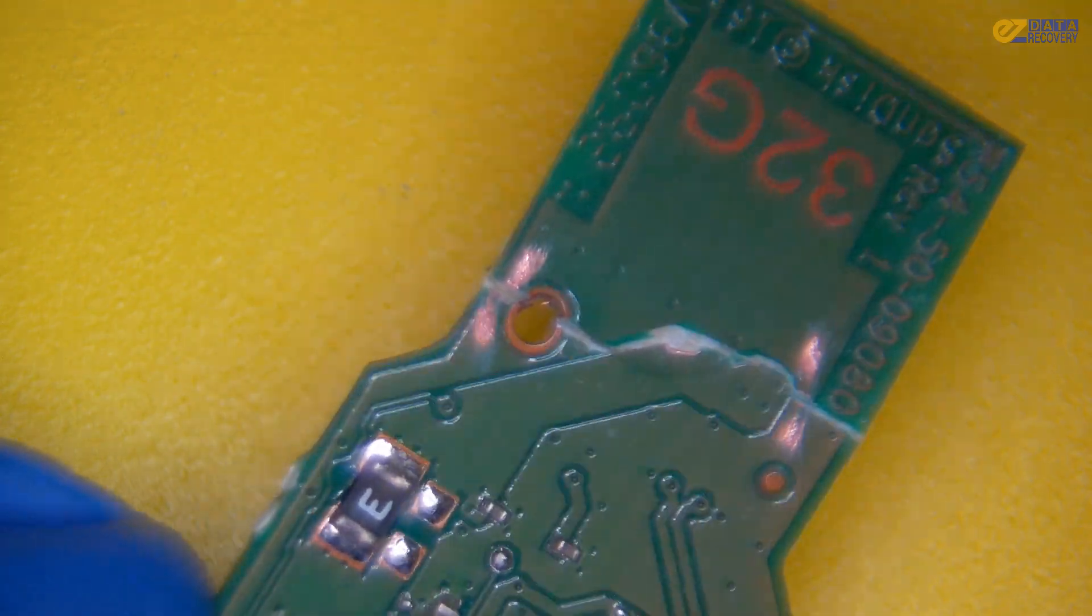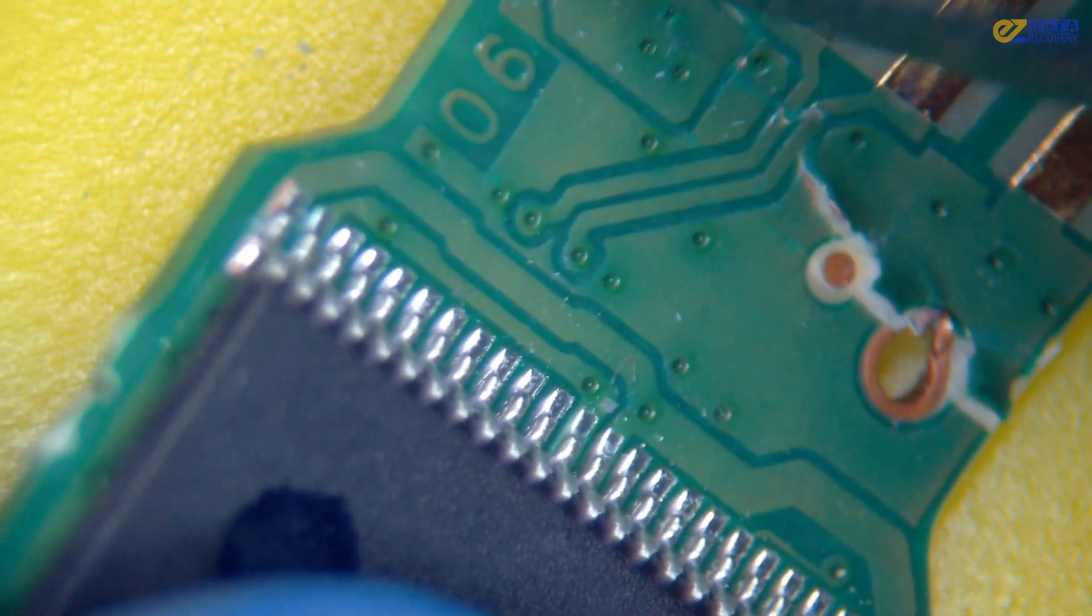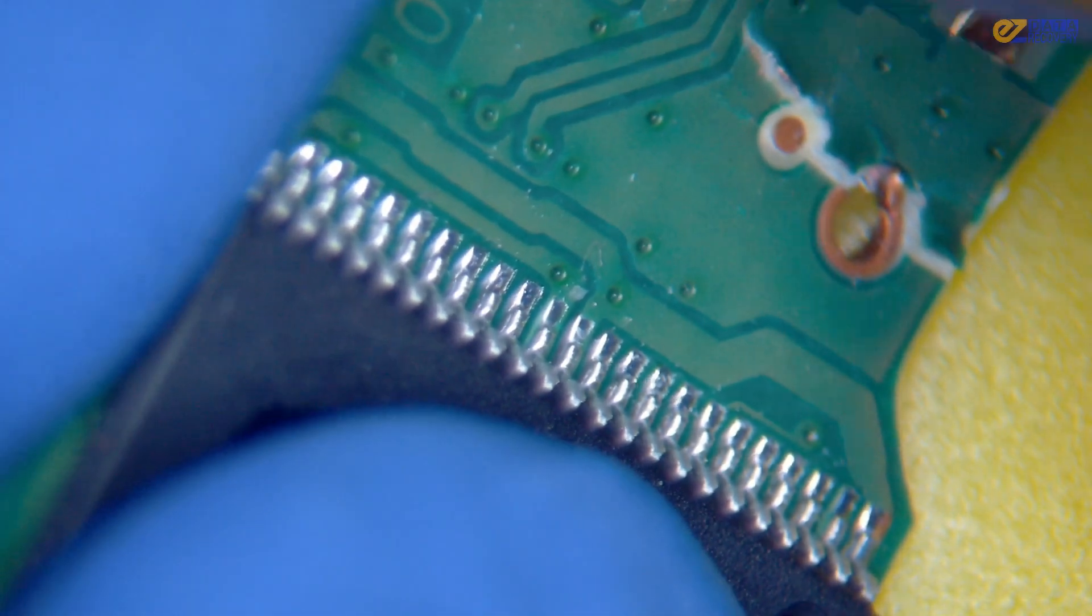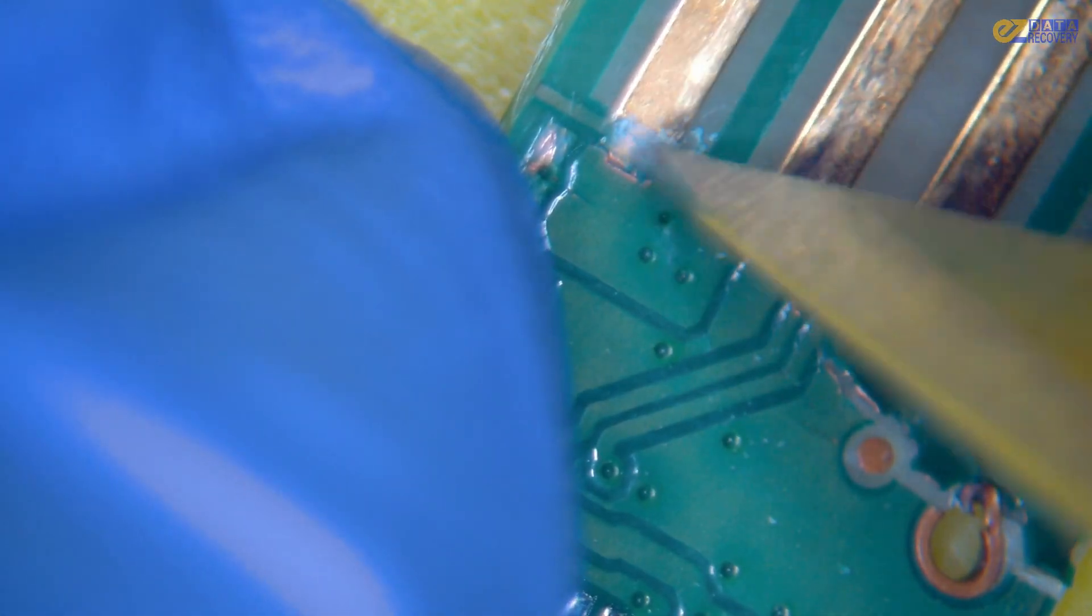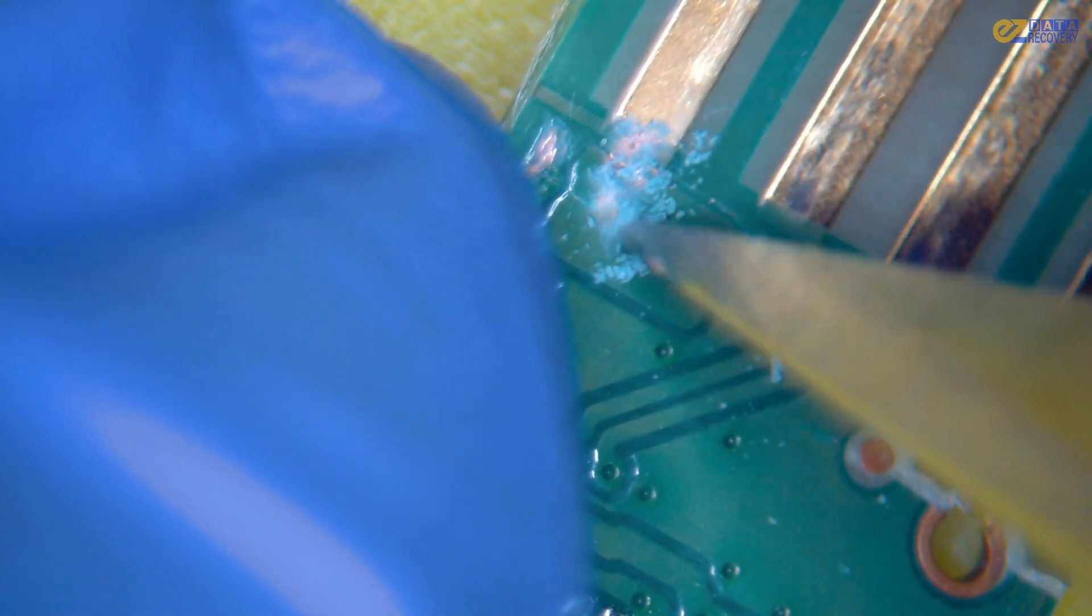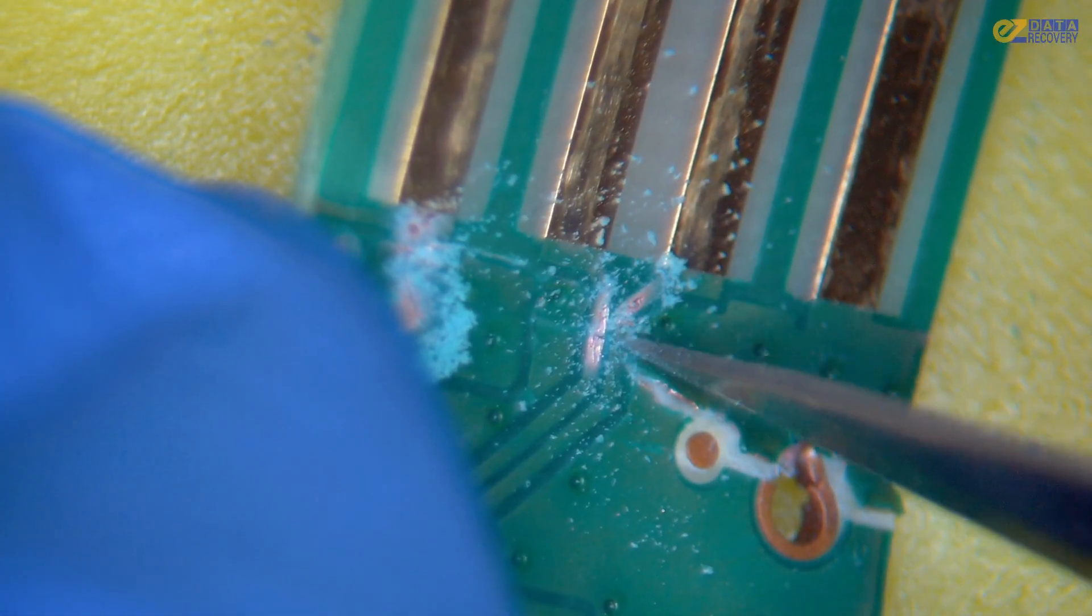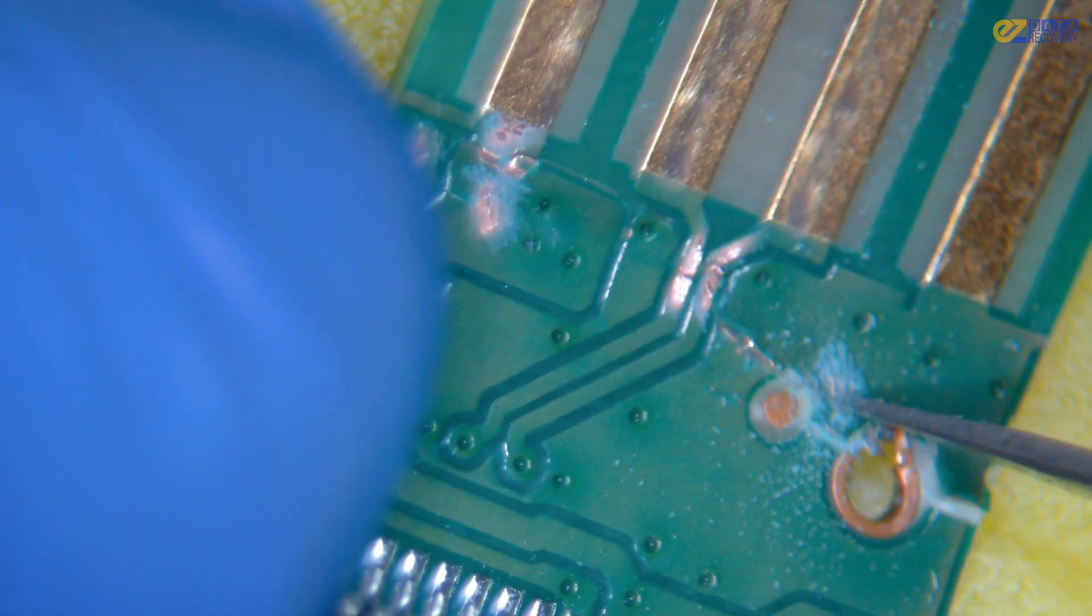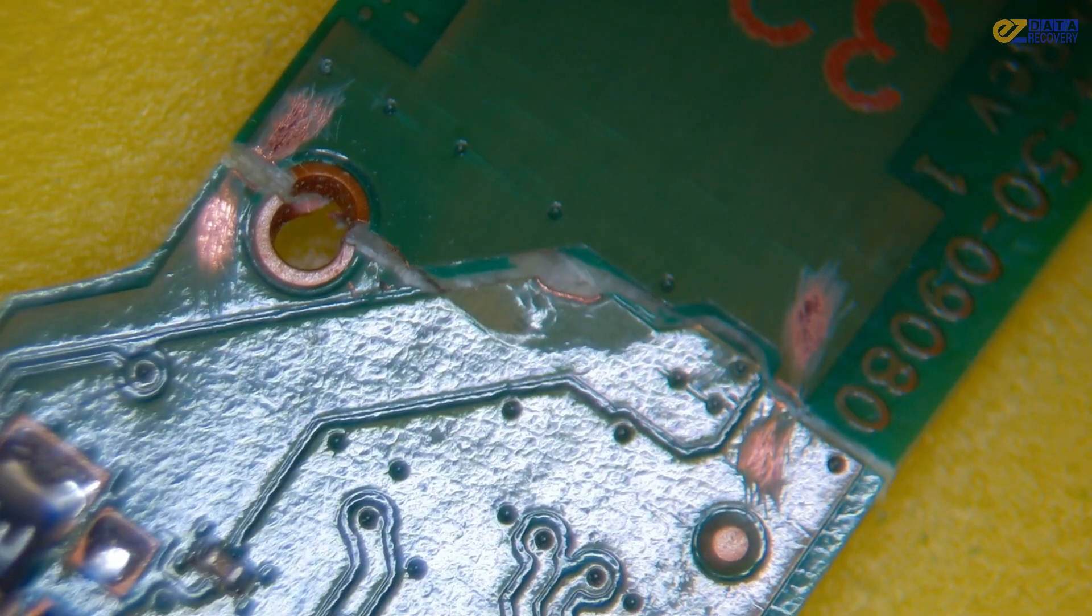Well, we don't, not directly. We have the experience to know where we should put our scalpel. But we don't have any sort of schematic or document we're working on. But we do have a fair amount of knowledge. And we know that each of those indents or lines on the board is a separate data or ground or power line. And so we can infer that this would have ran this way had this PCB been a single piece. So we can say we need one trace here, one trace there, and we just have to be careful about it. Because if we scrape away a little bit too much, we risk damaging the board permanently and risking the recovery.